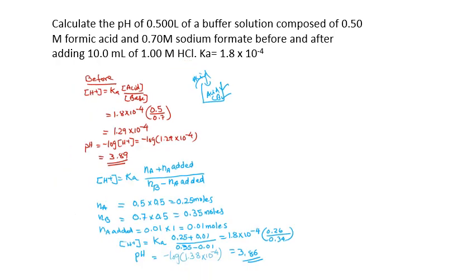So we can see here that before adding the invader, the pH was 3.89, and after adding the invader, the pH we are getting is 3.86. Not that much big difference, right? That's how it is always keeping the pH the same. That is why it is a buffer solution. It's not changing the pH that much, even after adding highly concentrated 1 molar hydrochloric acid, 10 ml, to that buffer solution.